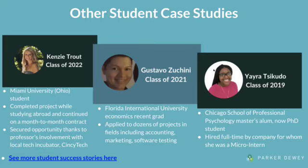And then Yaira, so she started doing micro internships about 2 years ago, when she was pursuing her master's degree, and then now has been able to bring micro internships to her company, even though she's also now working on her doctorate. But she was hired full time for the organization that she was working for. So again, different examples. We've got a bunch of case studies and you can check those out on our website. We profile these to the students in their student newsletter. We've also been profiling these in our monthly newsletter as well, just so you can get a sense of who are these students that are being successful in the platform.